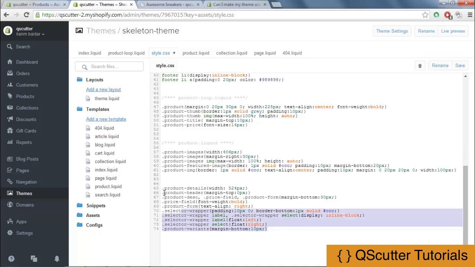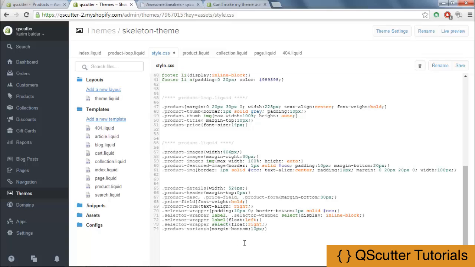If you have a basic understanding of CSS, you will get what this code is for. It provides the width of the details, the margin and padding, and gray borders to the areas, and makes the details float from the left side, while the selection floats from the right side.